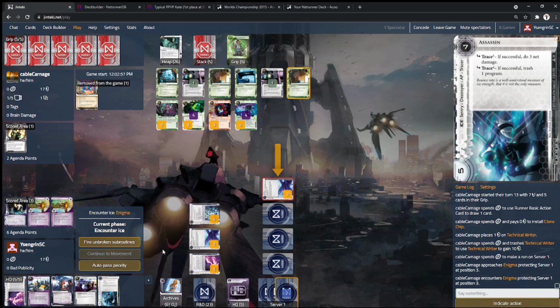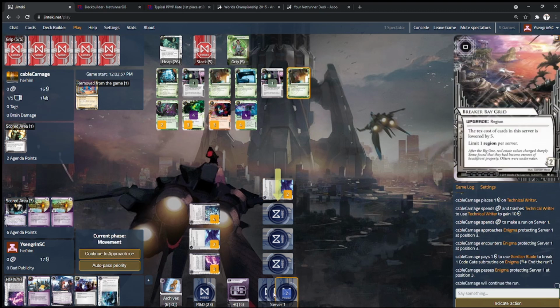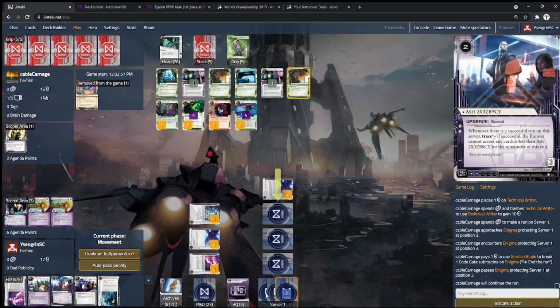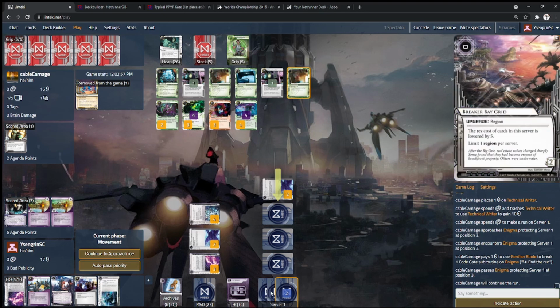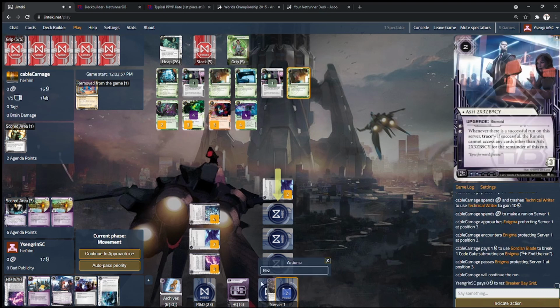If we imagine we res the Ash for free with Breaker Bay, do we have enough money just to trace him out without caring about resing ice at all? So, we would need a trace... 18 to keep him out. Well, it starts at four. Need 3 credits to go and score, right? I think we're credit perfect, aren't we? We pay, it's trace 4. We put 14 in to make it 18. Keeps him out. That leaves us 3 credits to score the food. Is that right? Yeah, we res it for free, so that's perfect.